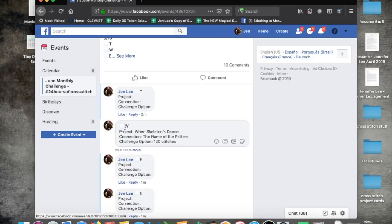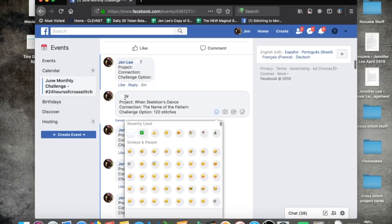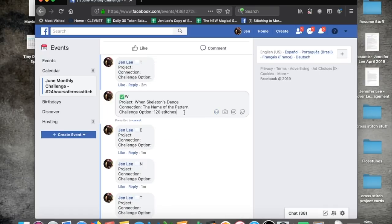And then I'm just going to go over here. I'm going to highlight that little symbol right there. And I'm going to change it to, actually not just going to highlight it, I'm going to delete it. And I'm going to put a check mark in. I wish there was an easier way to do this, but not quite there. And I'm going to put a check mark. I'm going to hit enter there. That's only one part of responding to it.